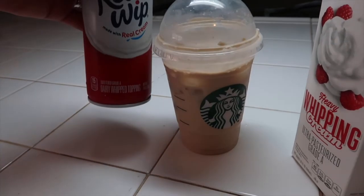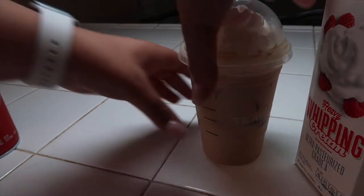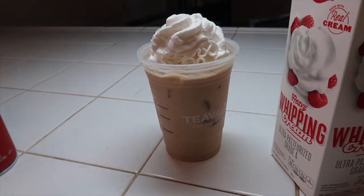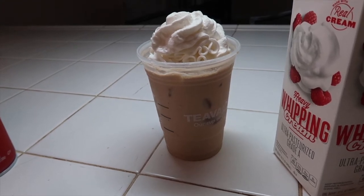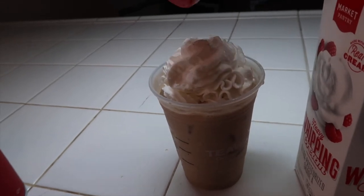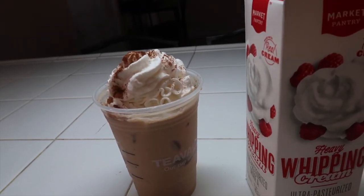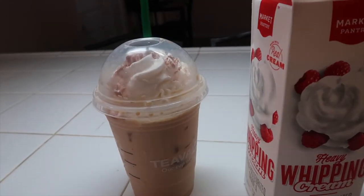So now I'm just going to add my whipped cream to this. I have to take off the lid. So I just added my whipped cream and I did have to take off the lid because I am going to add the ground cinnamon, which is just like powdered cinnamon — obviously it's the same thing. Thankfully my mom did have this because it's bomb with this. So we're just going to sprinkle some of that. You guys can either skip this step or do this step, whatever you'd like — it's just an add-on step. Then I'm just going to go ahead and cover it and put my straw in there.